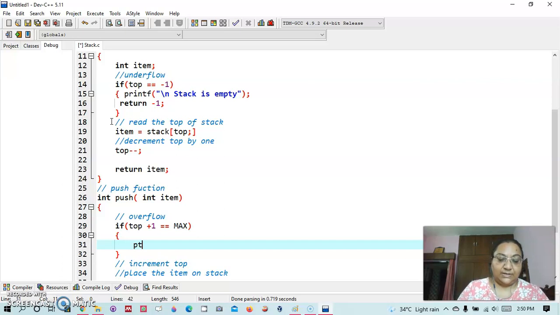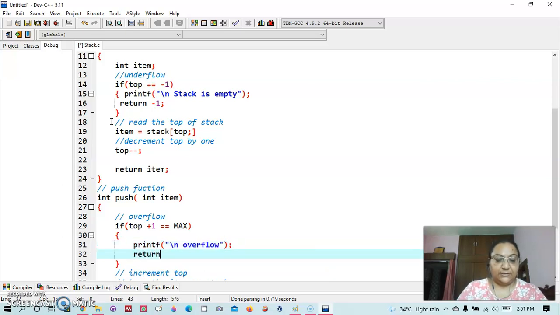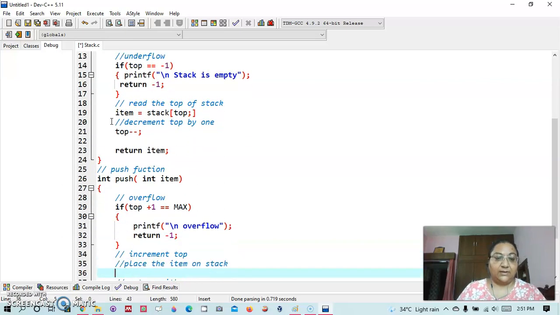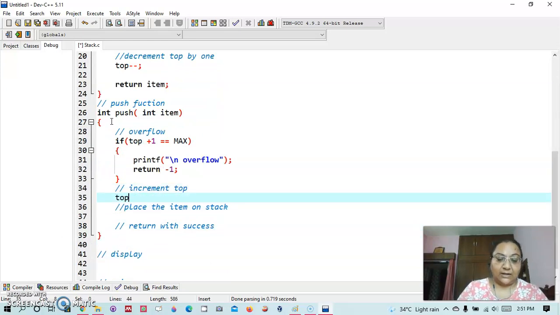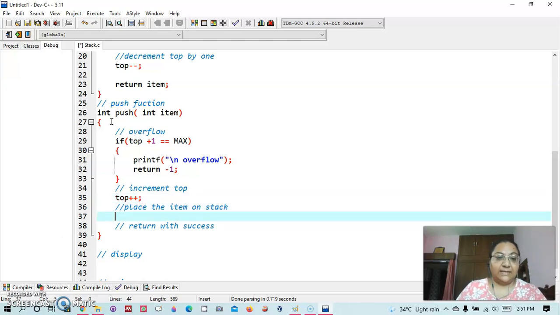So we will printf here. We will print a message to the user that overflow has occurred, and then we will return with failure, that is, we will return with the value of -1. Now in case the stack is not full, we will increment the value of top by 1, and then we will place the item on the stack.